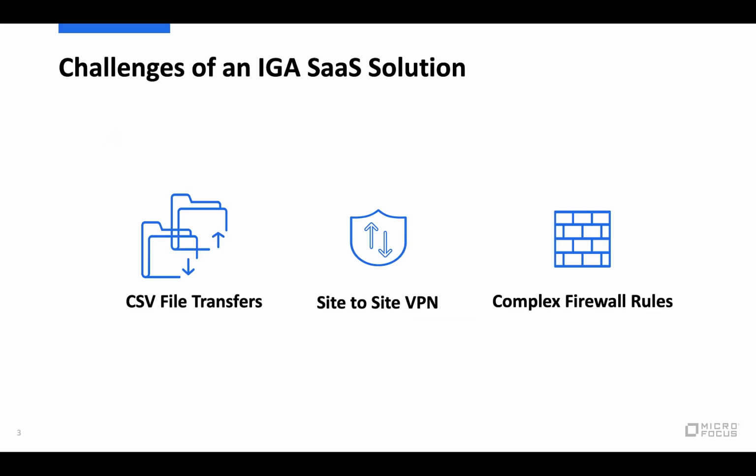Those challenges when looking for a SaaS solution are sometimes answered by the file transfer of identity and application information from the on-prem data center to the SaaS service, or instantiating a site-to-site VPN, or setting up complex firewall rules. Of course, each one of those isn't necessarily the best solution. While they do work, they lack the ability for a completely integrated solution, as well as reducing a lot of the complexities that would be expected when consuming software as a service.